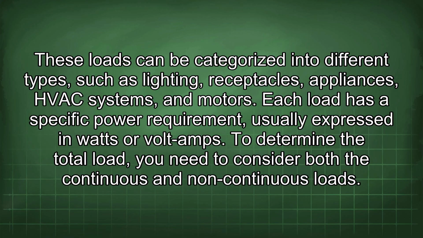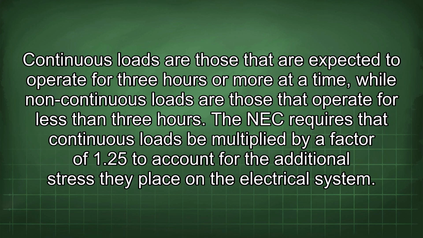To determine the total load, you need to consider both the continuous and non-continuous loads. Continuous loads are those that are expected to operate for 3 hours or more at a time, while non-continuous loads are those that operate for less than 3 hours. The NEC requires that continuous loads be multiplied by a factor of 1.25 to account for the additional stress they place on the electrical system.